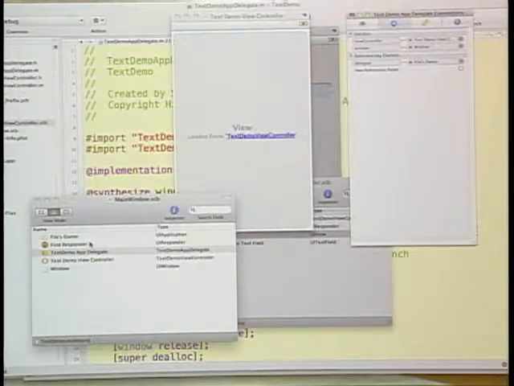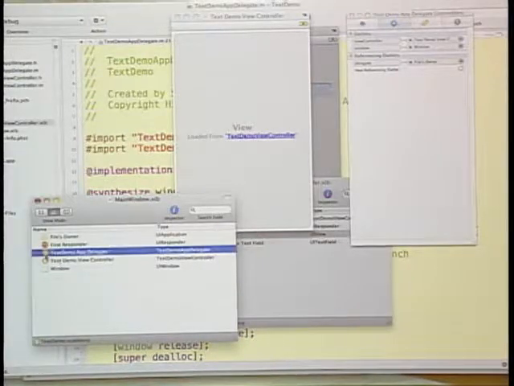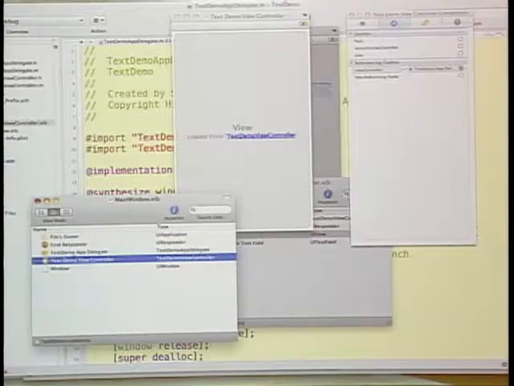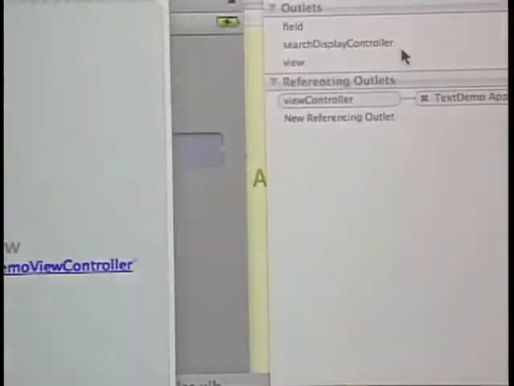So what we're doing is we're saying, hey, view controller dot view. So let's see what that is. So here, we have our view controller right here in this file. And if we look at it, it has some outlets, including that outlet field that we set up earlier when we were typing our text. So we see that there's a view outlet, but it's not connected to anything.